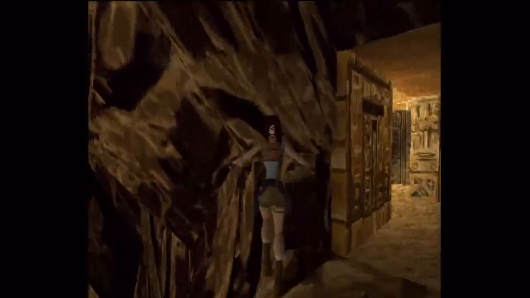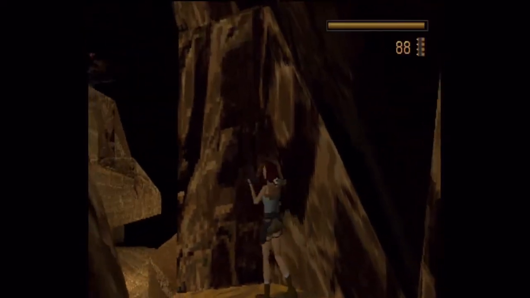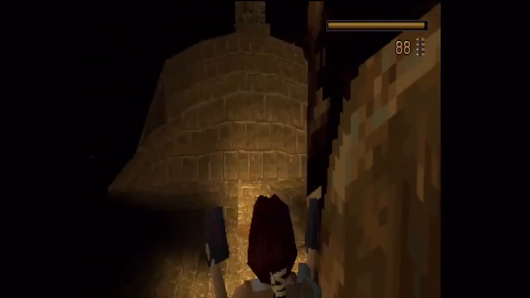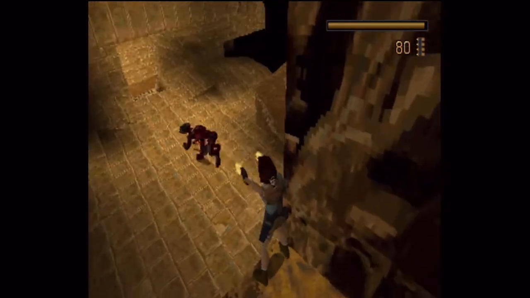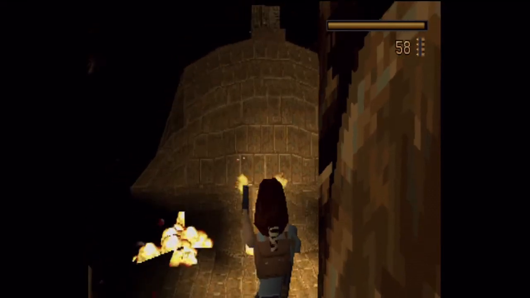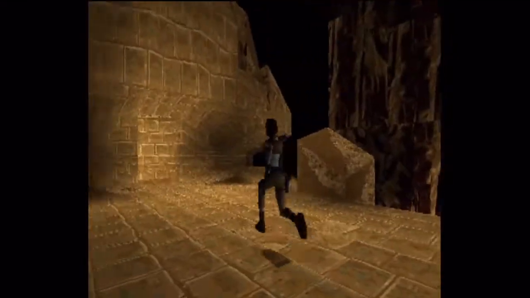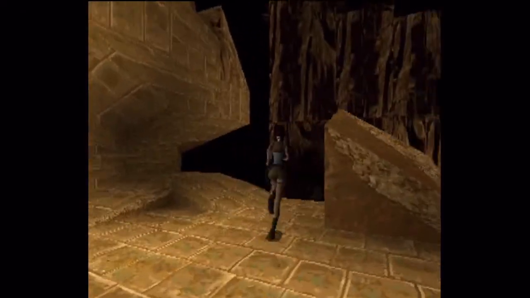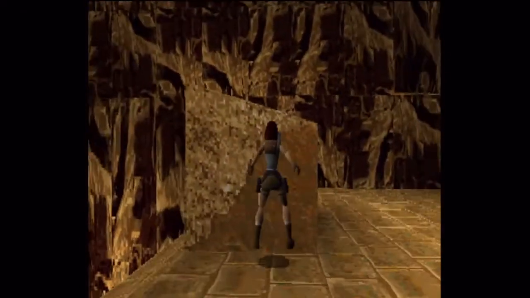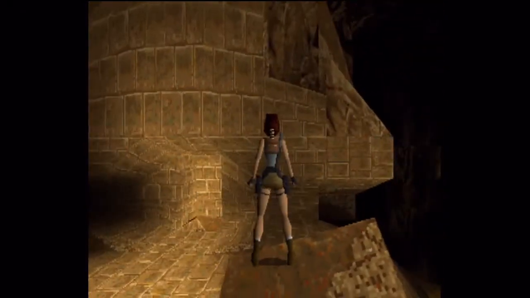Okay, and right here. Nah, I know you're around here. There you are. There we go. Now that's good. Now we have to climb up the back of the head.